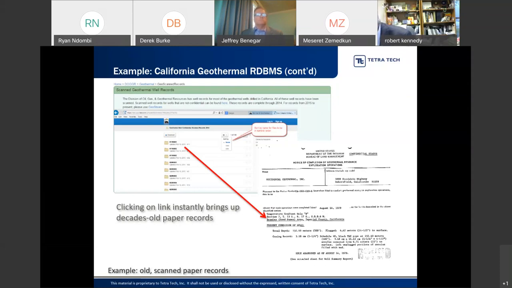It tells you where it was drilled, the physical characteristics of the well, how deep it is, what the diameter was, and basic results, the construction diagram. And here at the bottom of this old paper report, you see that the hole was abandoned soon after drilling. So they drilled it, collected their data, abandoned it, the well is no longer in use, and they filed a report about that.